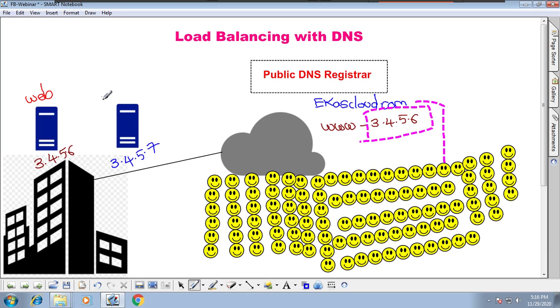This is another, secondary web server, and this is web server 1, web server 2. Now if huge numbers of members are accessing the web page, can I create one more record here in DNS with 3.4.5.7? Is it possible?